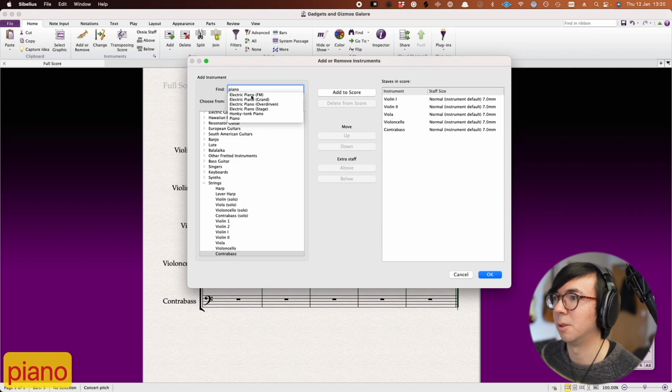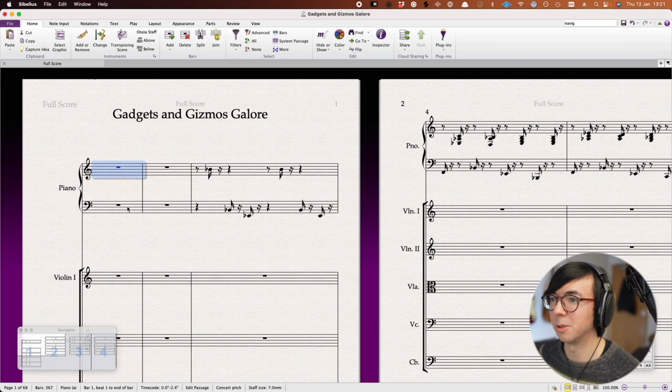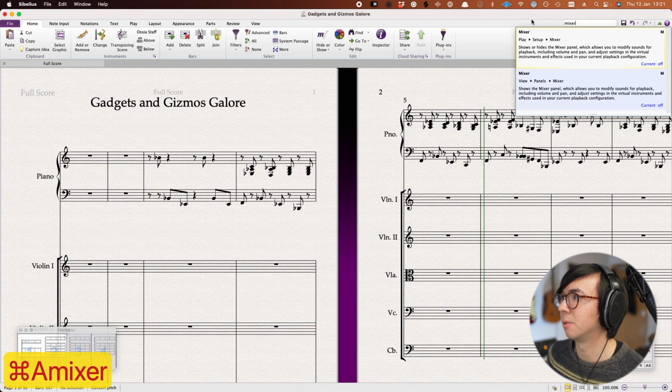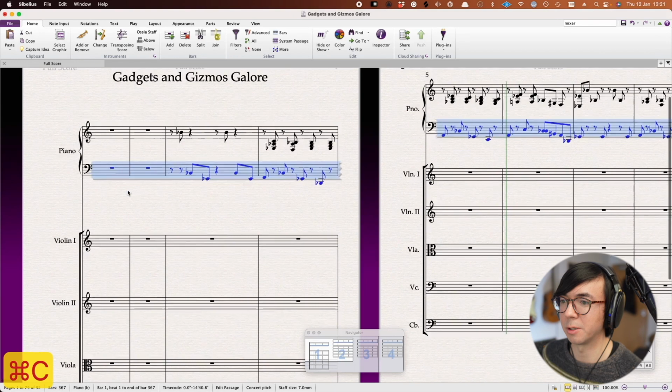What this allows me to do is quickly see at a glance what the harmony is at any given point in the piece. What I might do is just set this all to quavers. I'm also going to open up the mixer and just mute the piano channels. That just means it won't happen in the playback when I'm listening, because I don't actually want the sound of a piano, but I do want it there as a visual reference.